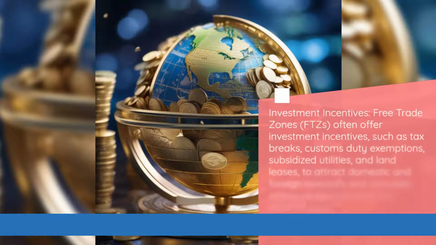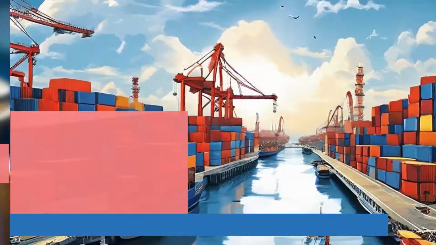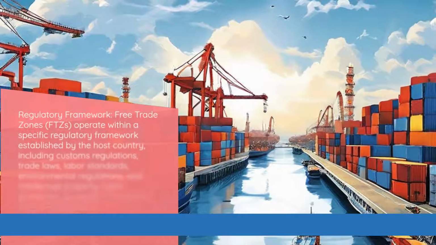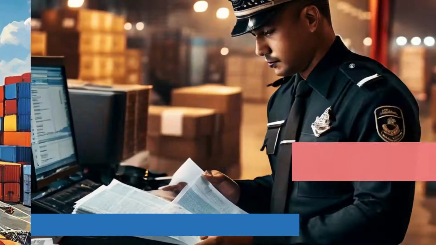Investment incentives. Free trade zones, FTZs, often offer investment incentives, such as tax breaks, customs duty exemptions, subsidized utilities, and land leases, to attract domestic and foreign investors and stimulate industrial development and diversification. Regulatory framework. Free trade zones, FTZs, operate within a specific regulatory framework established by the host country, including customs regulations, trade laws, labor standards, environmental regulations, and intellectual property rights protection, to ensure compliance and safeguard public interests.